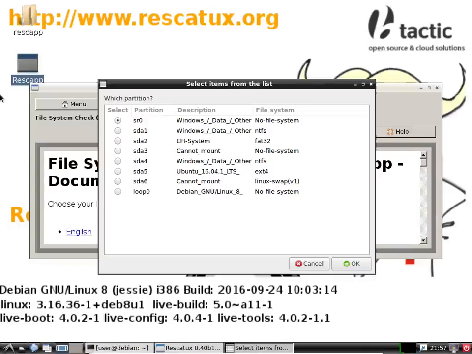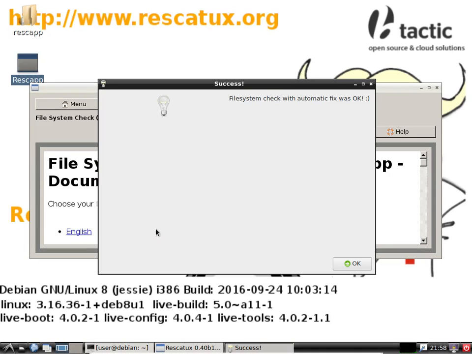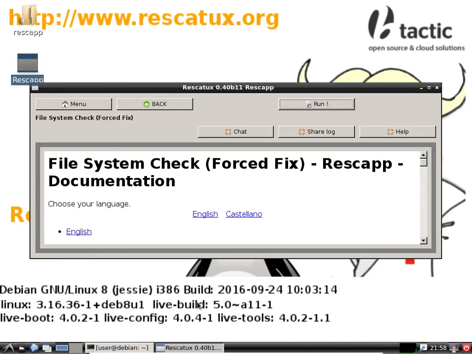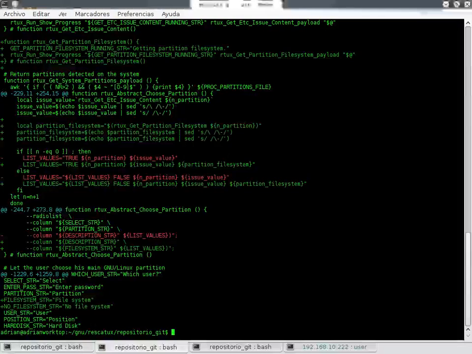So when you go here, you can see no file system or the file system. So I guess that's okay. So let's commit this change, I guess. Parece ser que esto funciona, así que lo que vamos a hacer va a ser añadir este commit.